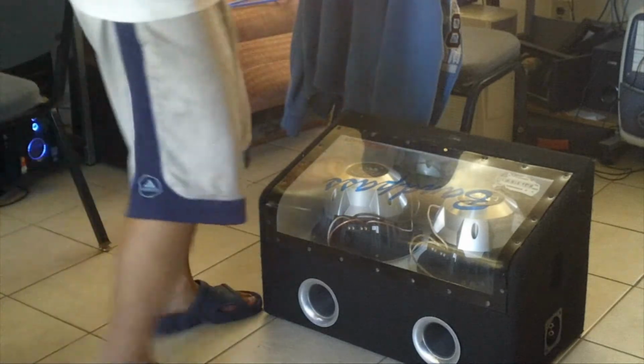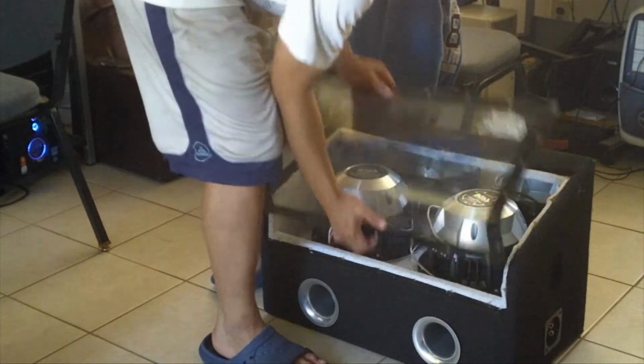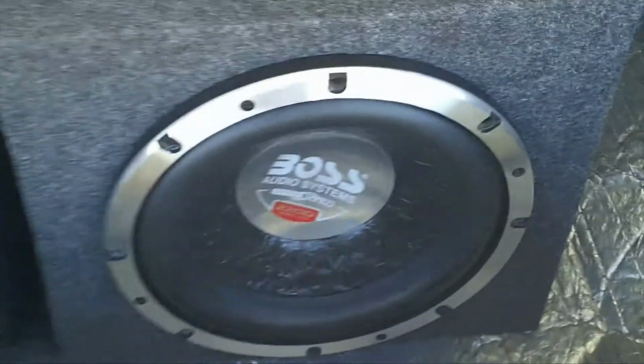Got one drywall screw over there. I can't take it out. The only way I can take it out is to pull the windshield. I'm gonna re-modify this. Alright, so I got this box in. There you go. The Boss.